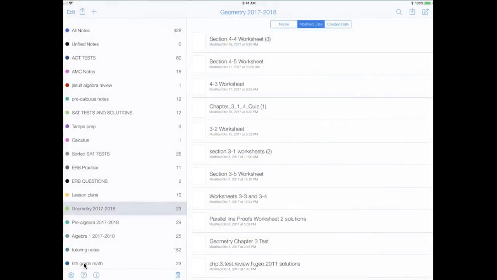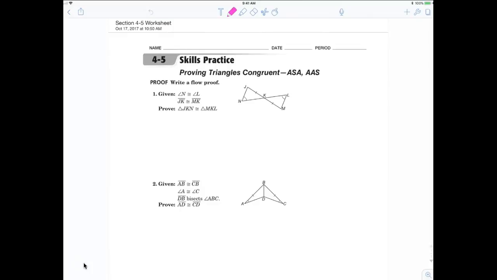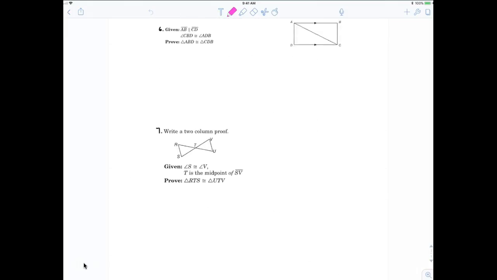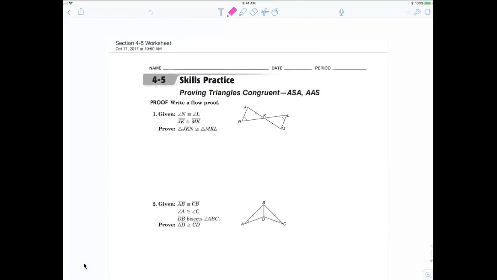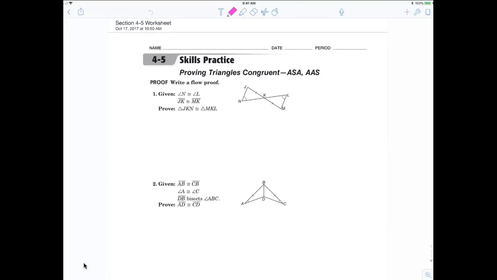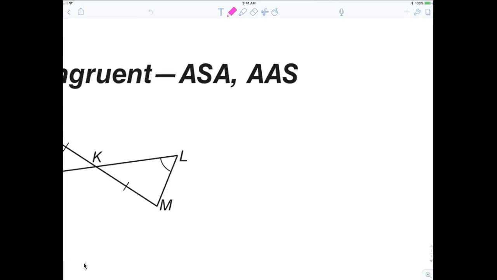Not go back, but I want to jump into 4.5 real quick. And what I did for 4.5 is I just wrote all the proofs out for you. You're welcome. All right, so here we go. Now I didn't go over anything else because it was pretty much redundant. Everything we said yesterday is the same as today, except what? There's 2 more techniques. So we have angle, side, angle. So if I tell you to create a triangle using 30 degrees, using a side length of 5, and using a 45-degree angle, everybody will get what? Same triangle. Exactly the same triangle.